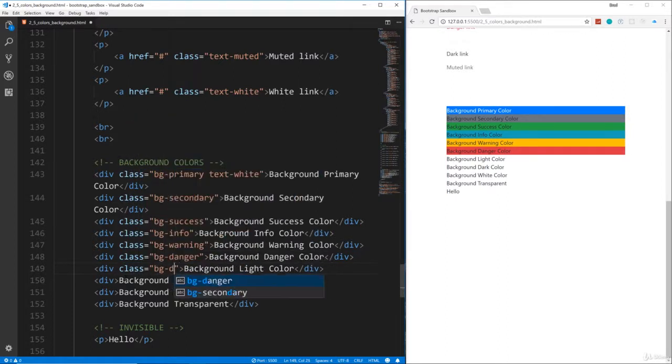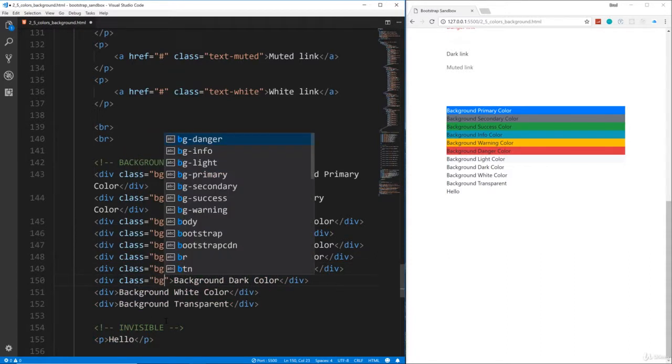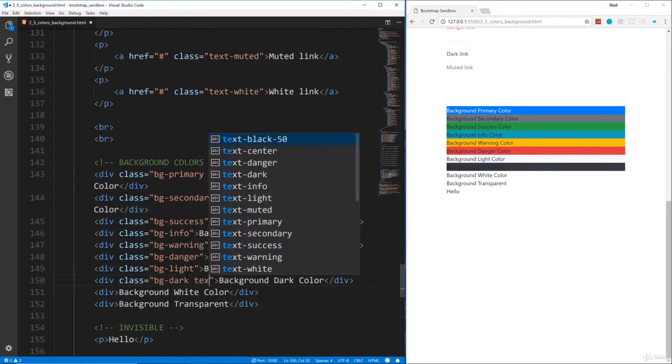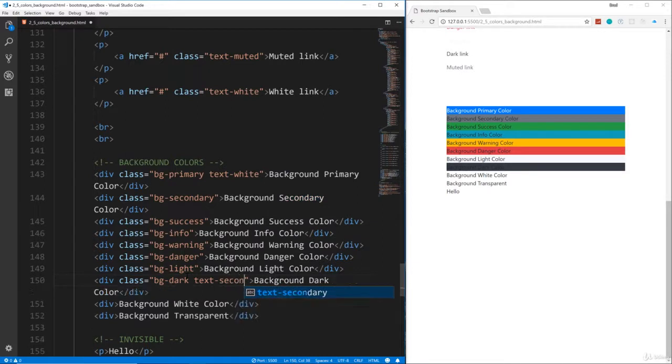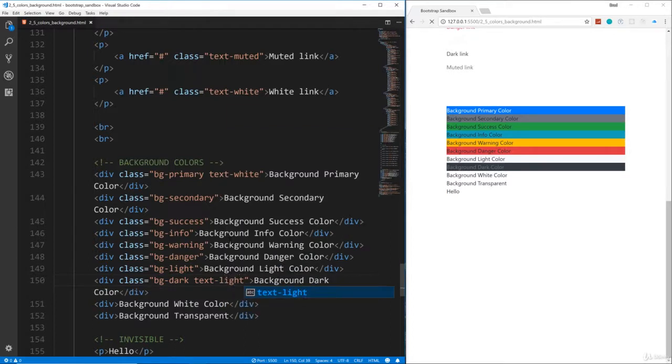So bg-light, this one's light. So save that, and it's a very, very light gray. You can barely see. If we wanted dark, save that, and you'd probably want to do like, and you could do text-secondary and save. It's kind of dark, so you'd probably want to do white or even light, text-light, like that.